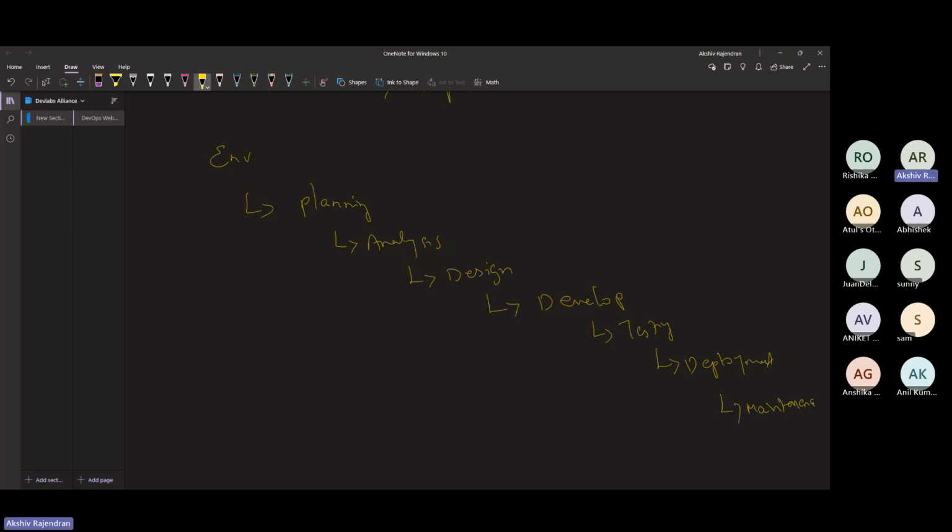Say some 20 members are in the coding team, I mean the development team. There are another 20 members who are going to take care of testing. And there are another 30 members with operations, and another 20 members with maintenance. So we are going to have a continuous connection with all the teams.